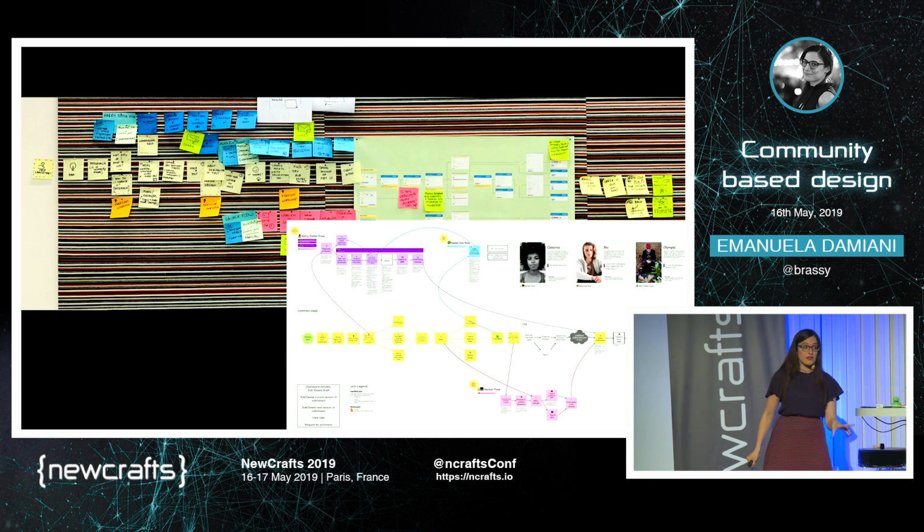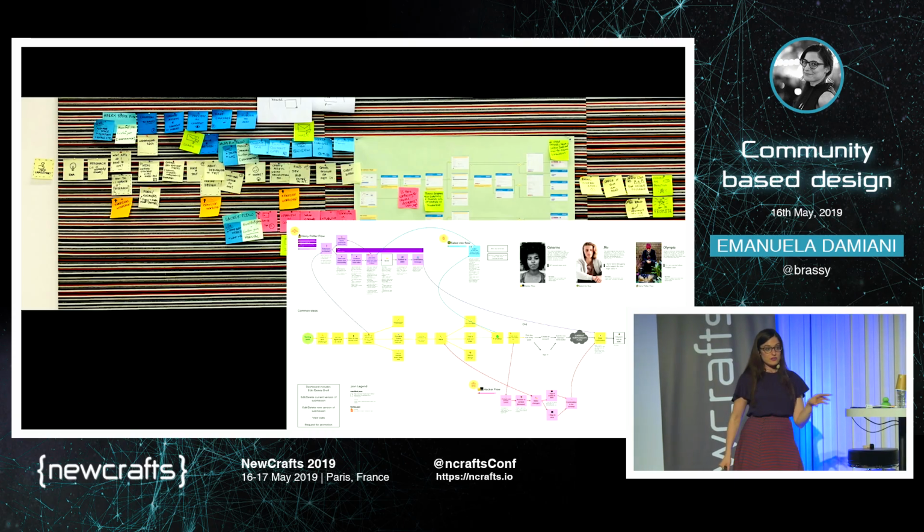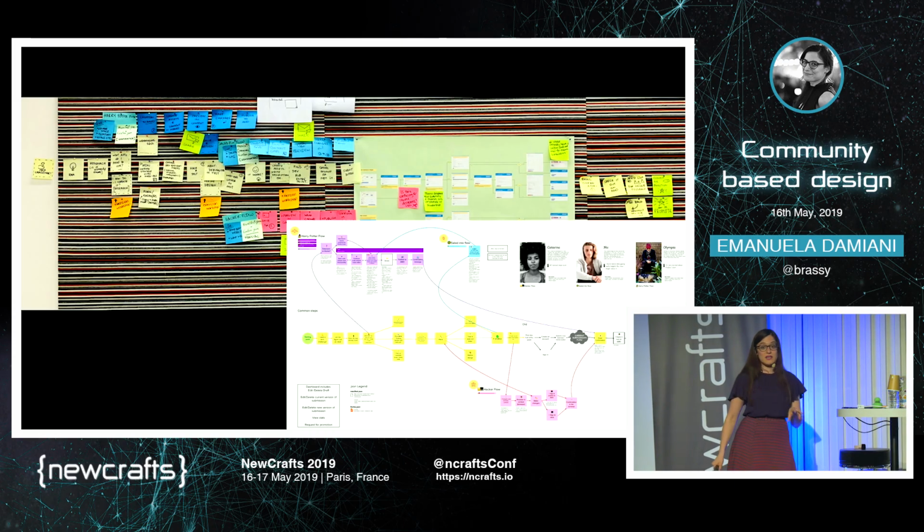And since Firefox and Mozilla is a distributed team, a distributed company, it means that occasions like the workshop I just described to you are not just rare because we meet with the end user, they're also rare because we meet each other in person. So it's important that our artifacts and documentation are kind of representative. And from the workshop, by meeting these people from the community, we're able to extrapolate 3 different personas.